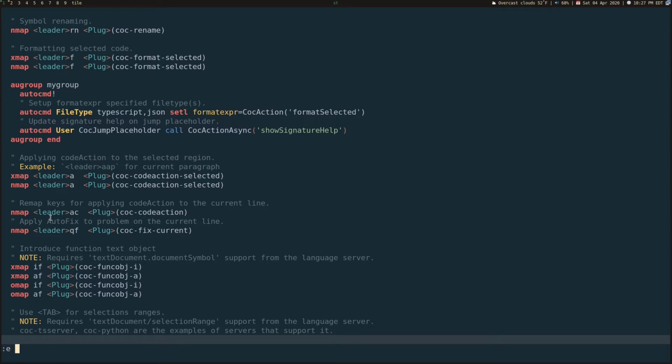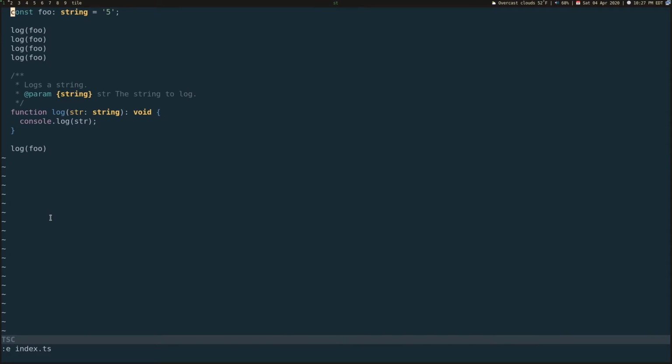You can rename symbols. Let me just pull this up actually, so we can see this sort of in action.